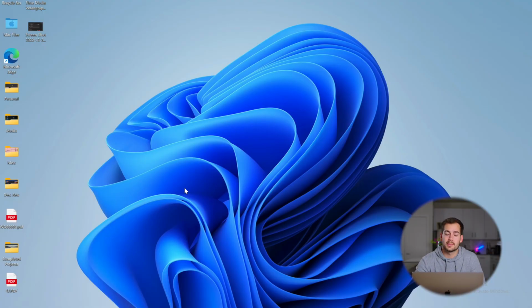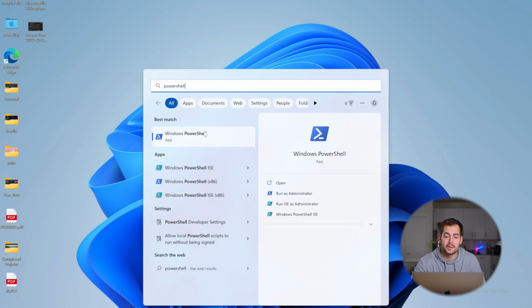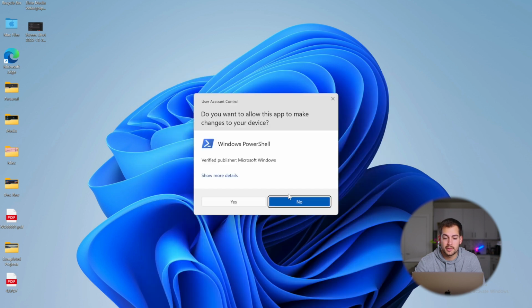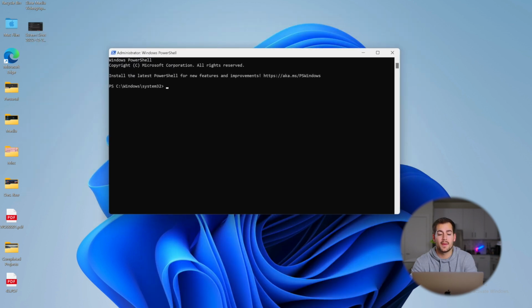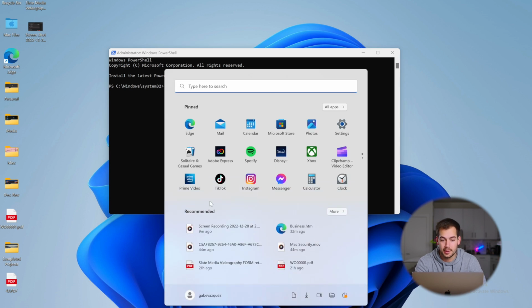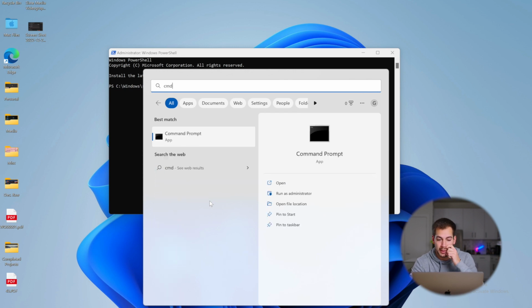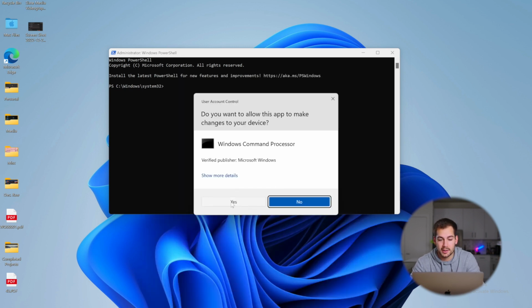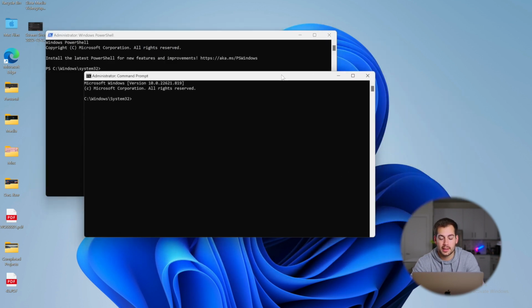All right, so we're gonna start by looking at PowerShell, and the easiest way to get there, in my opinion, is just to hit the Windows key and search for PowerShell. All right, and then once it comes up, I'm gonna click on Run as Administrator, we'll select Yes, and here we are. And then for Command Prompt, the exact same thing. We can hit the Windows key, we can search for Command, or we can simply just type CMD, which is the short for it. And we're also gonna run this as administrator and we'll press yes. So now we have a window open in both PowerShell and Command Prompt.